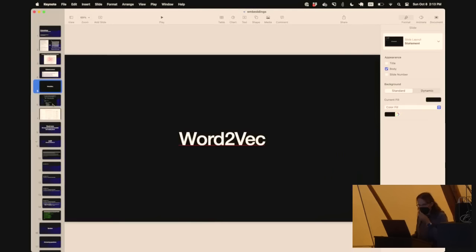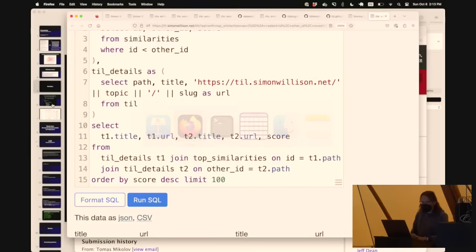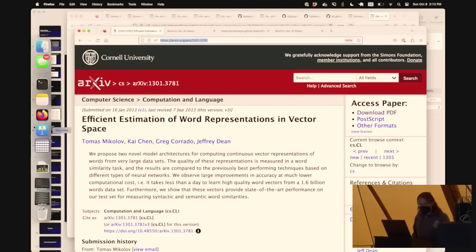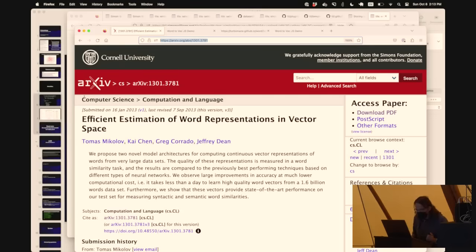The other thing I want to talk about is just to give you a little bit more of an idea about how these things actually work. This is modern machine learning language model stuff, so there is nobody on earth who really understands how it works. This is one of the things that's so fascinating and frustrating about this field. But there's a demonstration that I think helps a little bit, something that Google Research put out 10 years ago now.